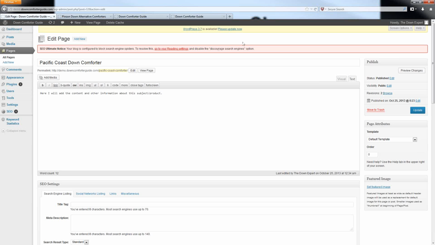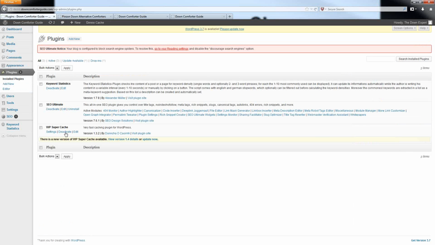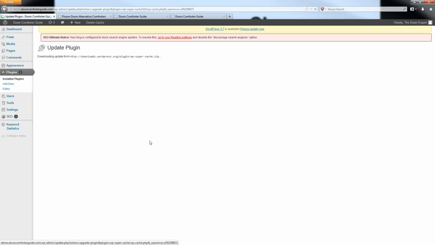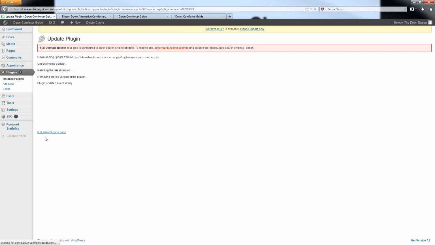So this is 1 update for the WordPress core and another update available for a plugin that I have installed on this particular site. You can also see that updates are available for the plugins based on the number showing up right here. You can see the number 1 showing up next to plugins. And if I click on that, you can see the little yellow box that says there's a new version of this available. You can view the version details or you can update now by simply clicking on this text link, and you will upgrade that plugin to the new version.